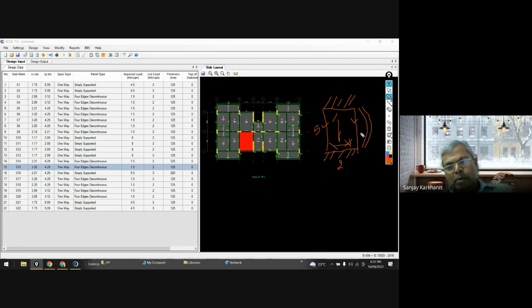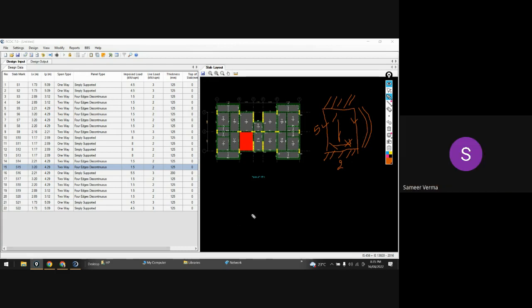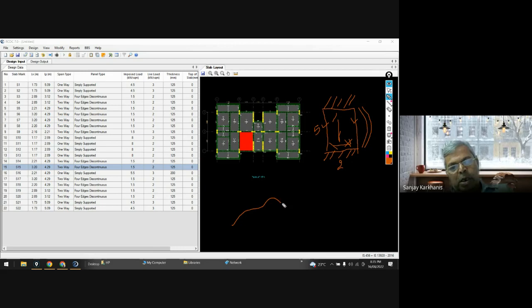Try to imagine that you're on a surface something like this, and you're somewhere here, and if some person is coming towards you with a gun and trying to shoot you, you will start running in this way.